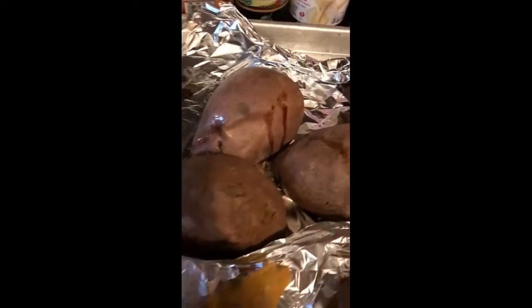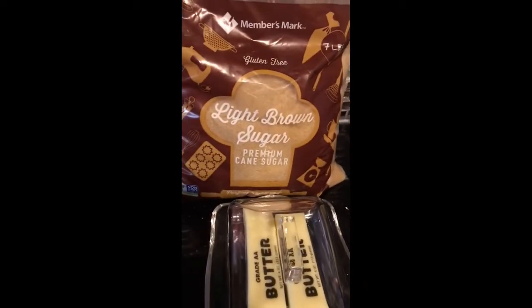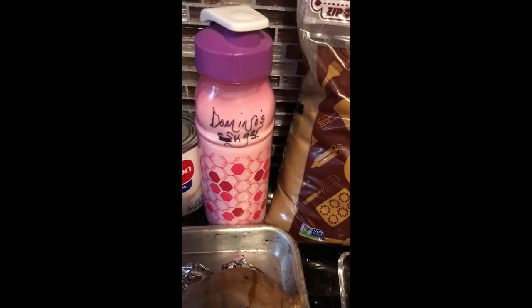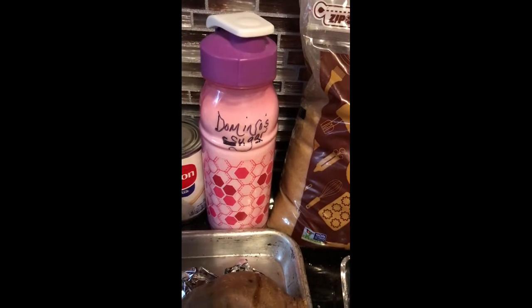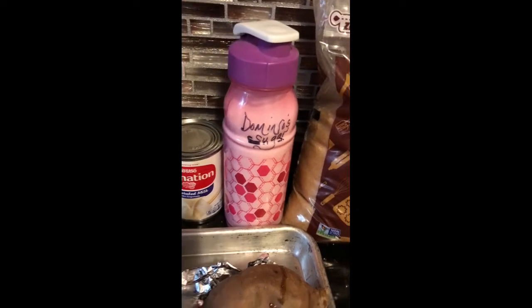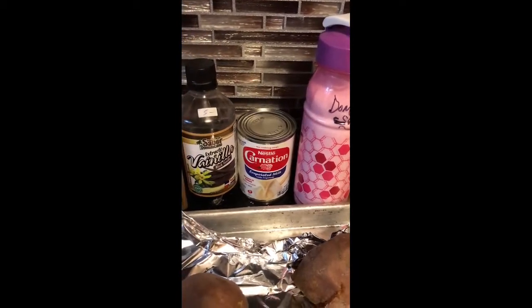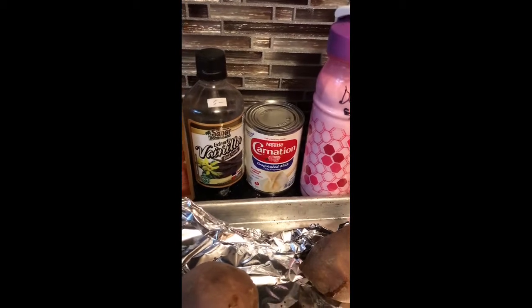Okay, here are the potatoes that were boiled, and back here are the ones that were baked. We got butter, we got eggs, we got brown sugar, we got white sugar. I usually buy it in a big container, so I just pour some in there, but just to show you, we have sugar. We got Carnation evaporated milk.